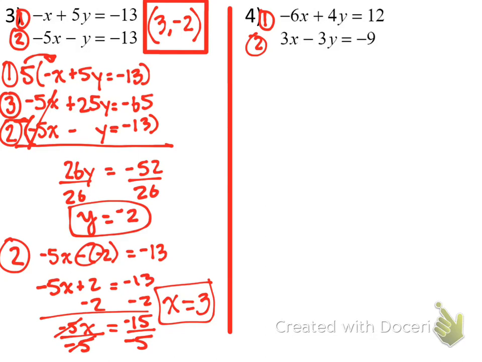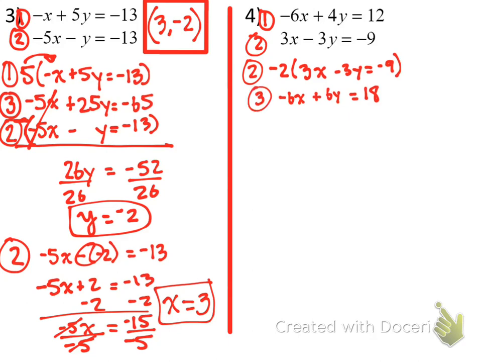Okay, since we want this to be a -6, someone asked me, can I multiply by a negative number? Yeah, you can multiply equation 2 by negative. So watch what I'm going to do. I'm going to take 3x minus 3y is equal to -9, and multiply by -2. -2 times -3x is going to be -6x. -2 times -3y is positive 6y. And then -9 times -2 is positive 18. Okay? So did you see how I did that? You can multiply by a negative number. This is equation 3 now.